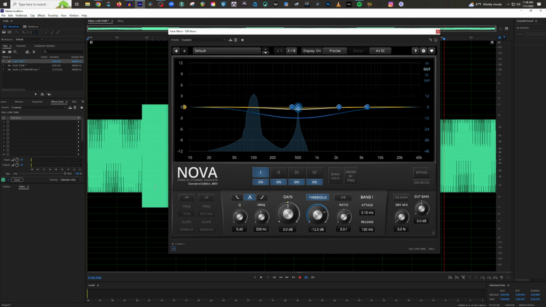So you see how with the EQ on, it's taking that 500 hertz tone and turning it down slightly. It's not completely getting rid of it, right? We're not taking it away, or else I just would have deleted it in Adobe Audition. We're just trying to tame that sound a little bit, take it out a little bit so it's not so obvious, so it doesn't jump out so aggressively in the audio.